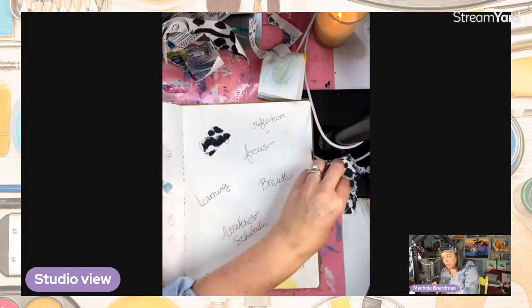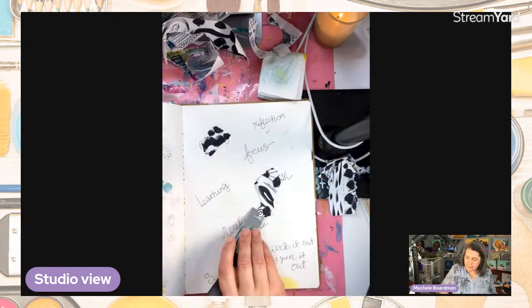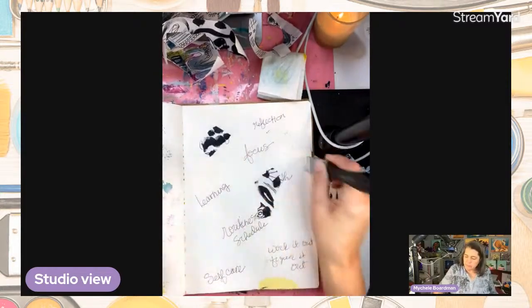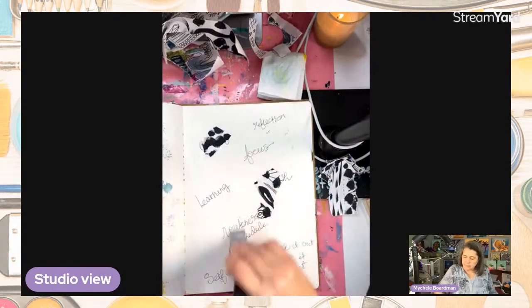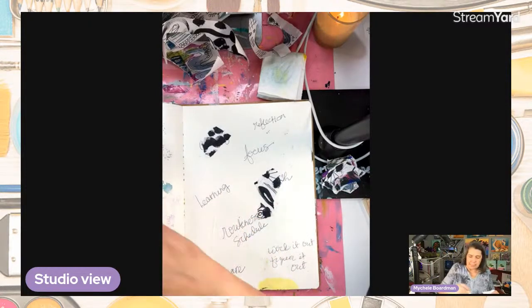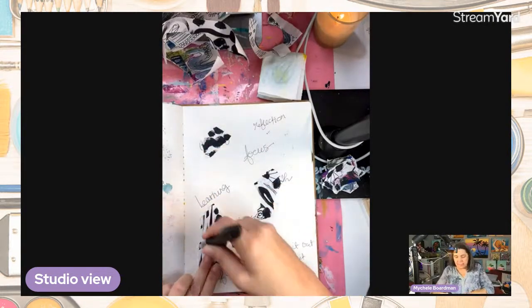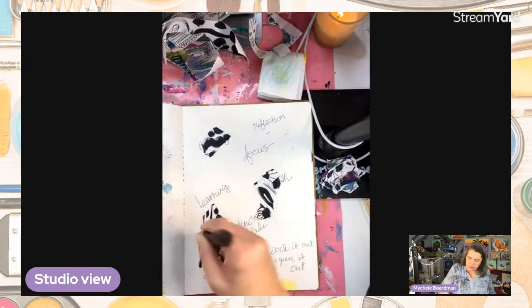I am not going to worry about where I put this right now. This is only our second layer of stuff. We're going to have multiple layers. So right now I am just creating a surface to start doing our painting on and that we're building on. So this is our first couple layers right here. Our first layer was writing. Our second layer is some collage fodder.